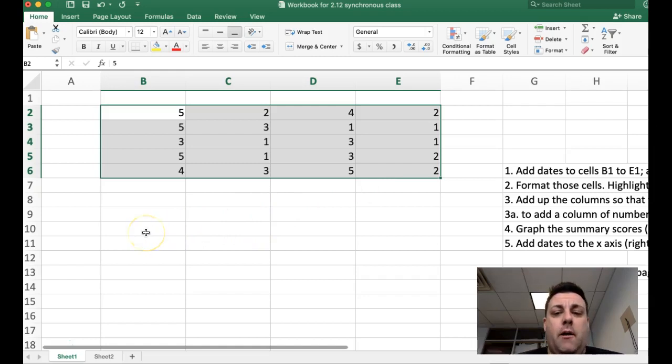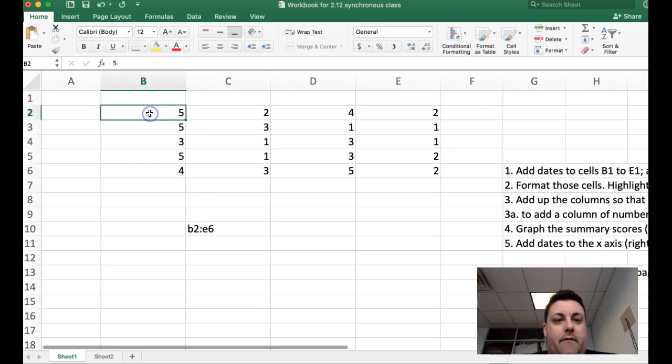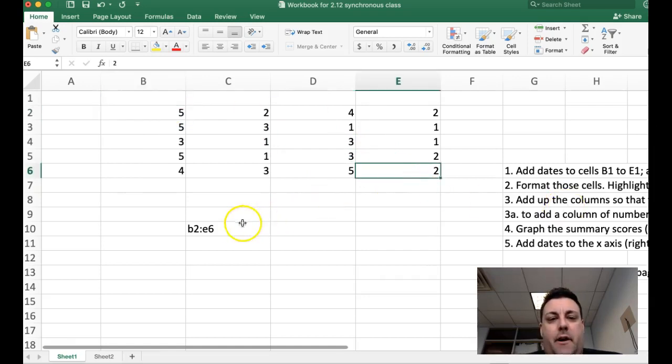An array is named by starting from the top left-hand cell, and it ends with the bottom right-hand cell, much like the order of reading a page in a book, and there's a colon that separates them. So if I was going to name the array that has data in it, the array would be B2 colon E6, and all that is a matter of the first cell and the last cell. So the first cell on the top left and the last cell on the bottom right.